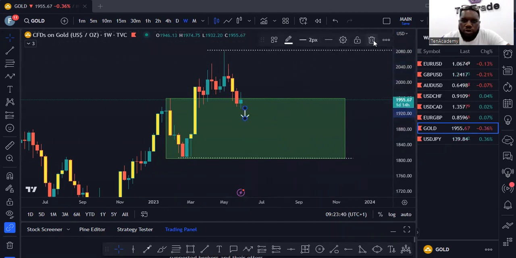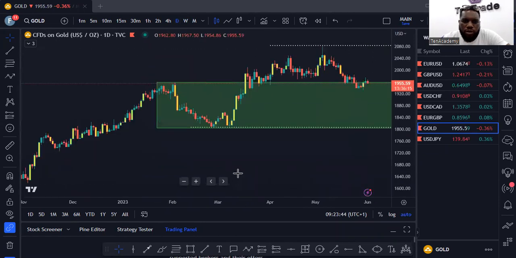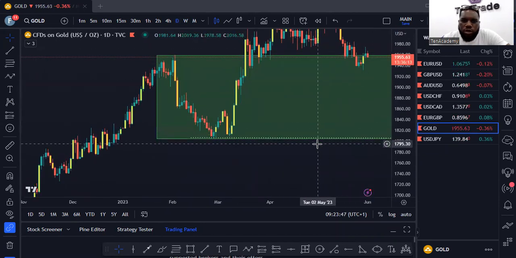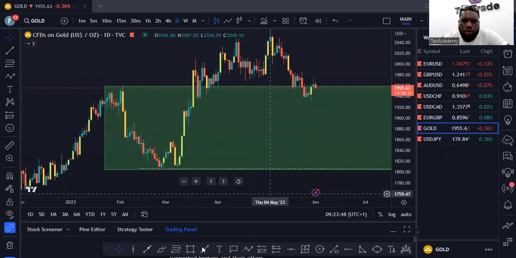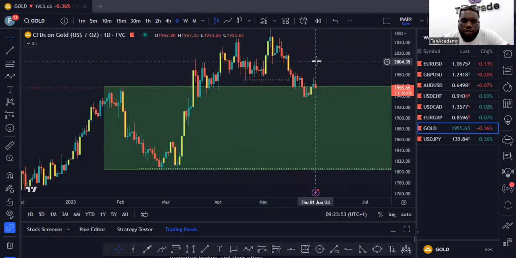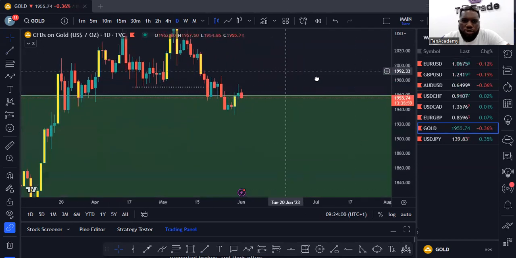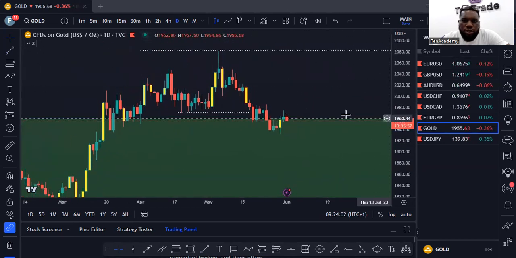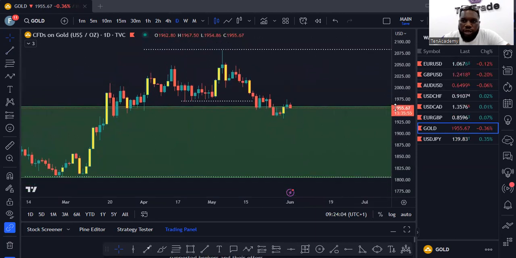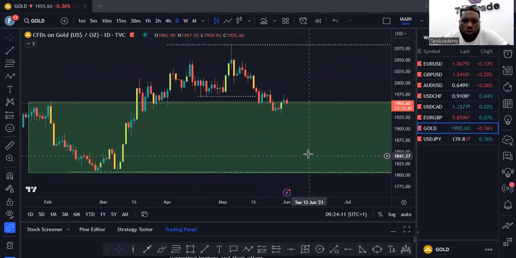Let's check out what's going on the daily time frame. On daily, what do we have going on? On daily, we've seen a momentum shift like so. Price has taken out this higher low, and then we are seeing lower lows being created. So that means based on the daily time frame, we are still seeing a bit of bearish momentum. So price might still possibly go all the way down.